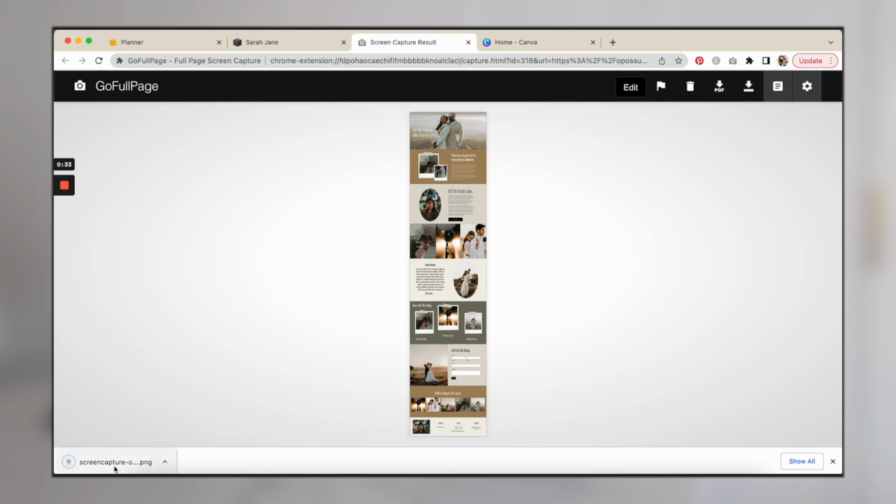And then now you will have that image to upload into your mockups. Now, I recommend screenshotting every single page that you have on the website. That way, when customers land on your listing, they can see what the entire website looks like without having to click through to the demo link. So it's just a great way to have everyone see what it looks like before they actually go and scroll through the website themselves.